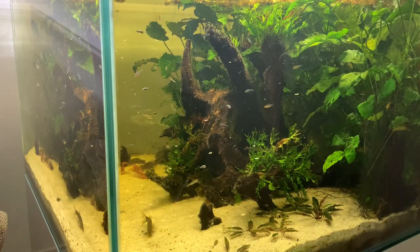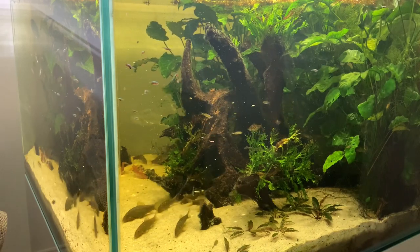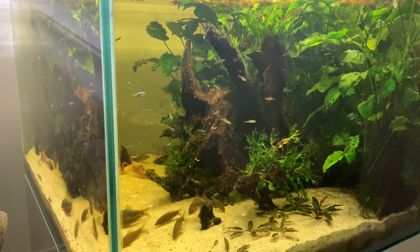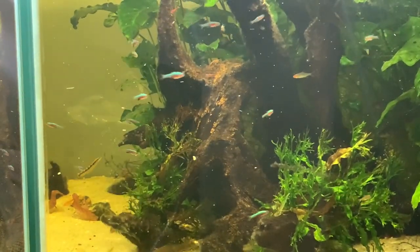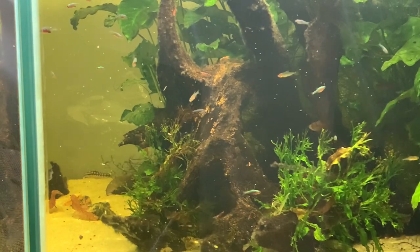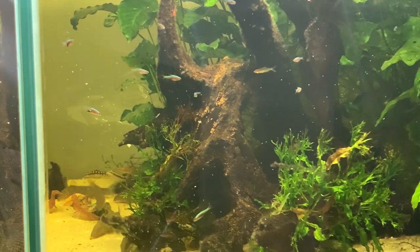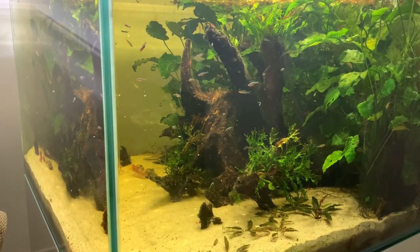It's quite a busy tank, but it's huge, and the fish are some of the best quality, colourful fish that I've seen. They've also got some female Asian rummynose, which you don't often see in shops. You normally just see the ones that have the bright faces. The females are very plain in colour. I'll try and get some photos of them at some point. But you can see all the loaches are coming out now, and all the fish are out feeding and happy.